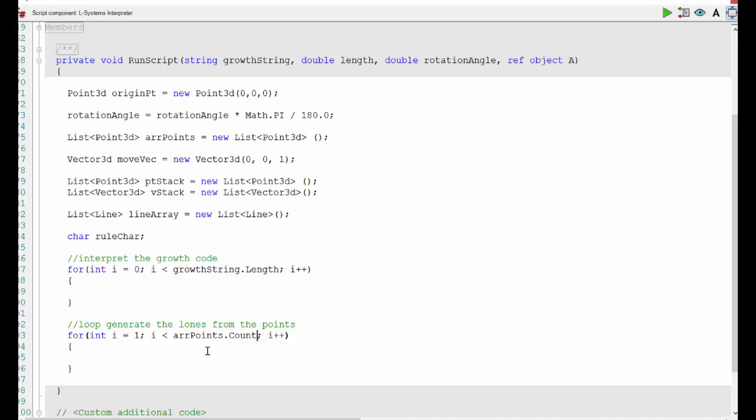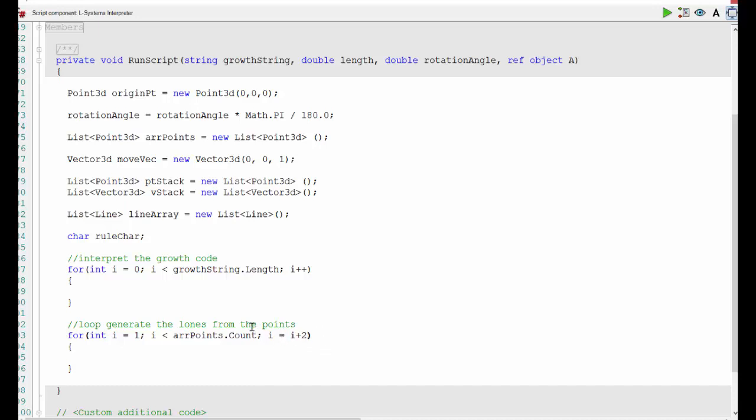If you use the dot operator and the special word count here, it will give you the number of points in this array. So this loop will start at 1 and go all the way up through all the points. The thing I want to do that's a little different is, instead of incrementing by 1, I'm going to increment by 2. So i is equal to i plus 2.